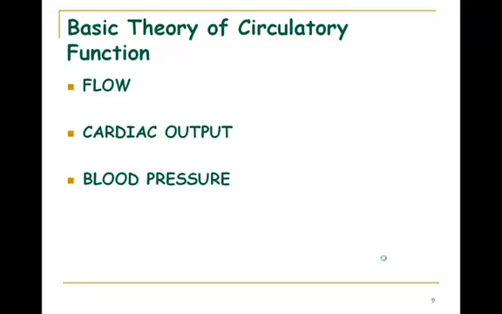The last topic will be blood pressure. And blood pressure is controlled independently of either flow or cardiac output. It's controlled completely separately from the two. We will be looking at how the nervous system controls blood pressure and also how the kidneys play a role in your blood pressure regulation.